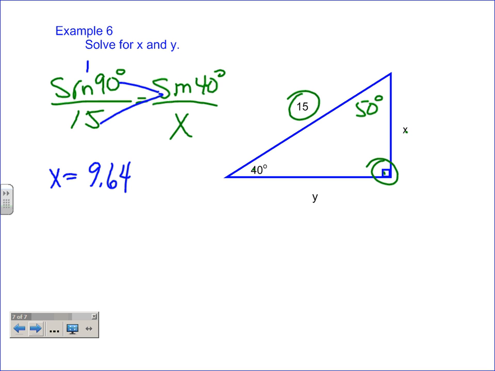So now here's where I have a slight problem. Could you technically use Pythagorean at this point? Yeah, you got two sides, but when you square an error, because you rounded that, you make the error worse, right? So it's probably not a good idea to do that. You could. It's going to still come out pretty close. But what I would do is probably just go back to law of sines and get the other one.